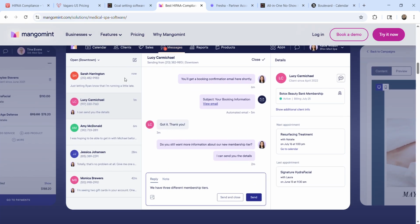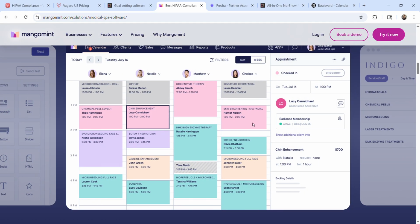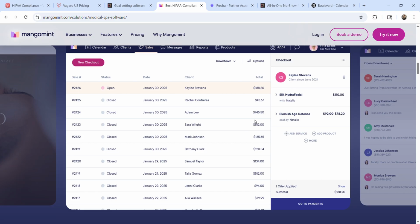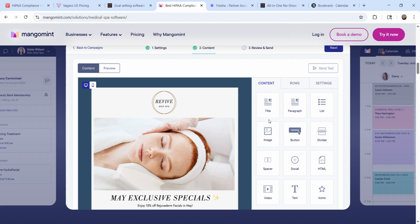But as you can see, while it is an easy platform to use and very simple to build marketing campaigns with all of these functions or manage your calendar, I just personally don't like the layout of it. It's not the easiest layout to manage because it does look more like a game, something that has a lot of pictures instead of words, and a lot of font that has a bit of a bubbly feel to it, somewhat cartoonish. Now that's just me.